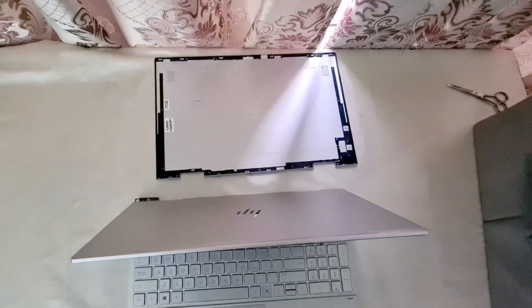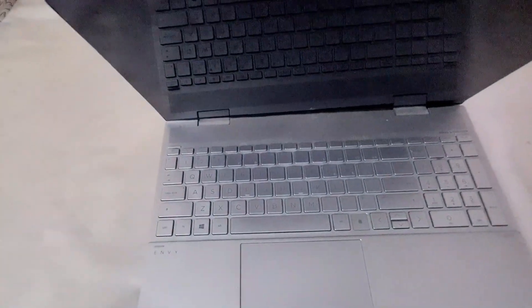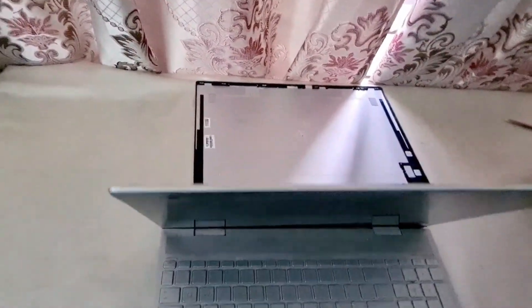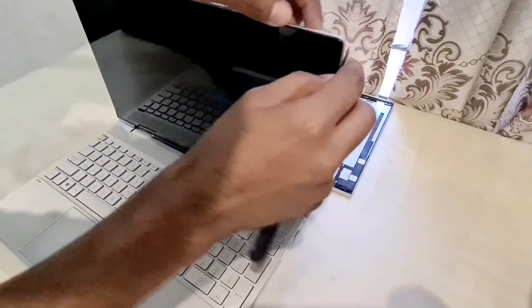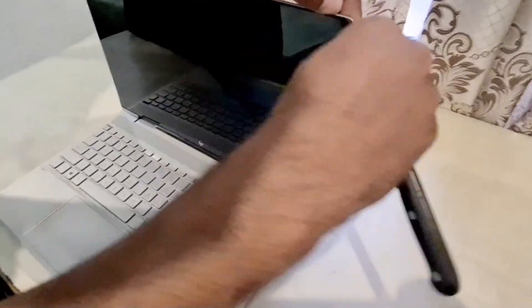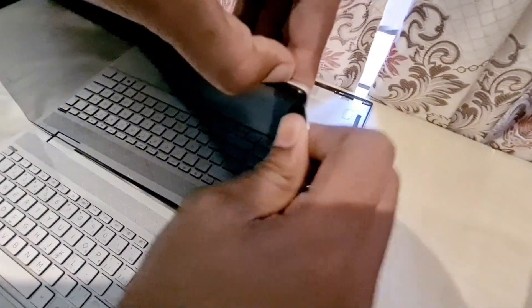Basically what we'll do is remove the top cover from here, close the lid, keep it half open, then remove the screen and unwire the plugs, and then replace the top cover. I don't have proper tools, so I'll be using a knife — let's see if I can pull it off. You have to be gentle.